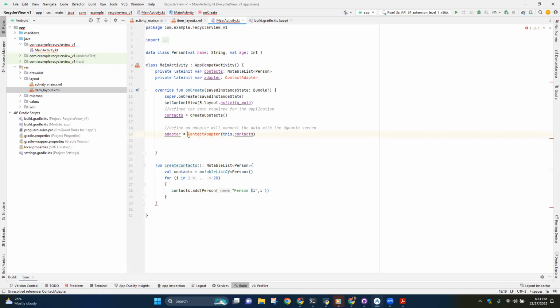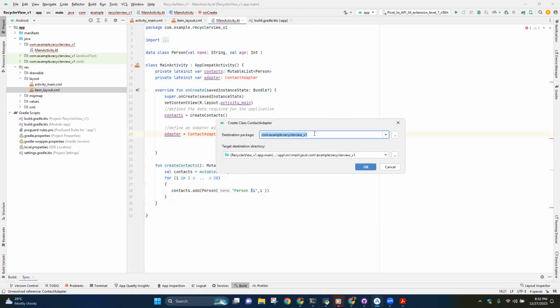Since this is showing a red error, we have to resolve it. So as I said, we have to create a new adapter for this recycler view. For doing that, we have to create a class called contact adapter. So we can extract that contact adapter to a new file.